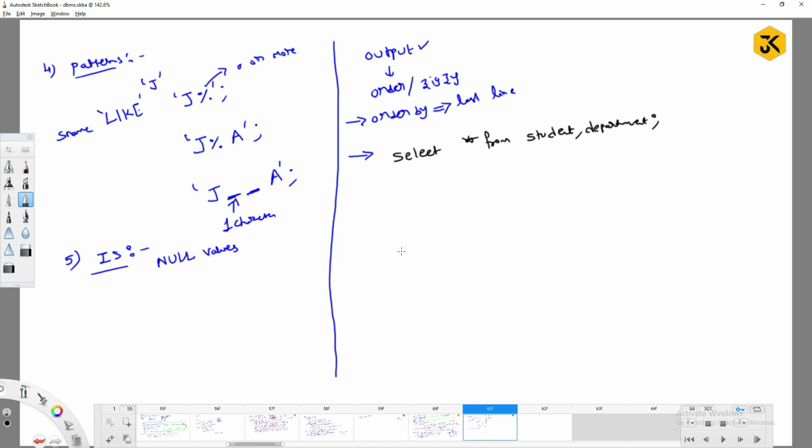What is the output you are going to get? Which is equivalent to cross join or Cartesian product, right? Meaning that I am trying to combine the student table with the department table. That's it. This is equivalent to cross join.